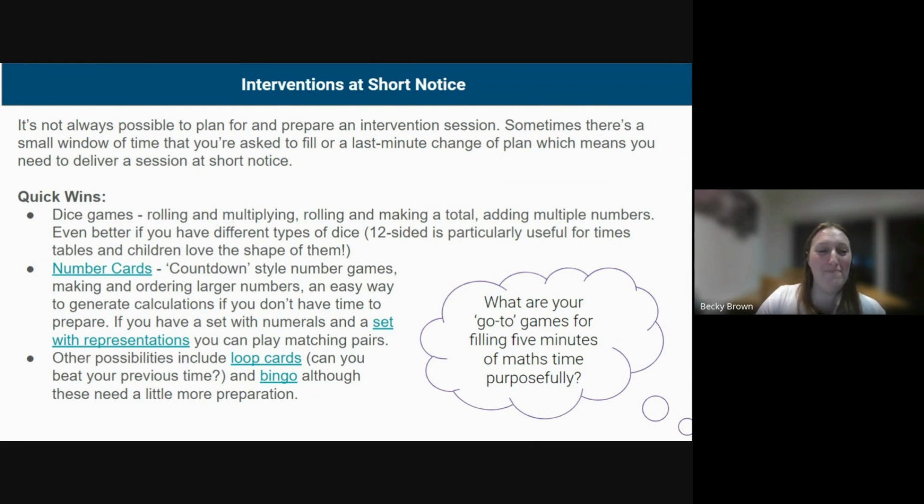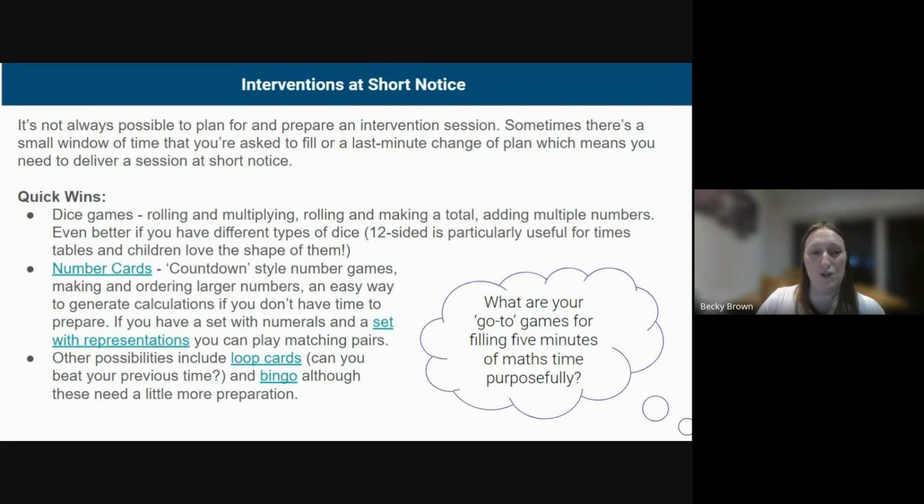It's amazing. Number cards, so countdown is a favorite of children. Love countdown. They love playing with numbers. It is really, really purposeful, because spotting relationships and having a good understanding of numbers and how they work is key to maths understanding, all maths understanding. Being able to play around with numbers is a really key skill in being able to understand difficult concepts. So countdown is a fabulous one. And you can use number cards, or you can just pick some numbers out of the air. It doesn't matter, because it actually doesn't matter if you can't get to the total. It's about the trying and the discussing.